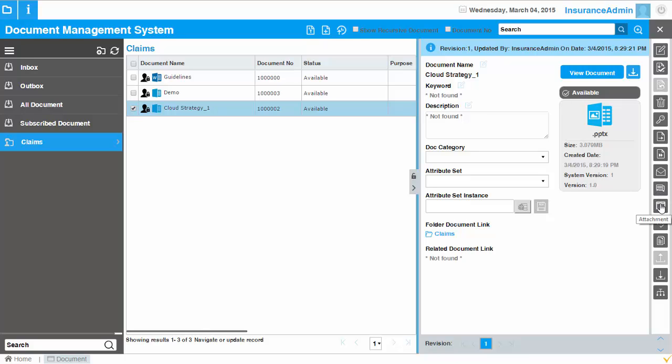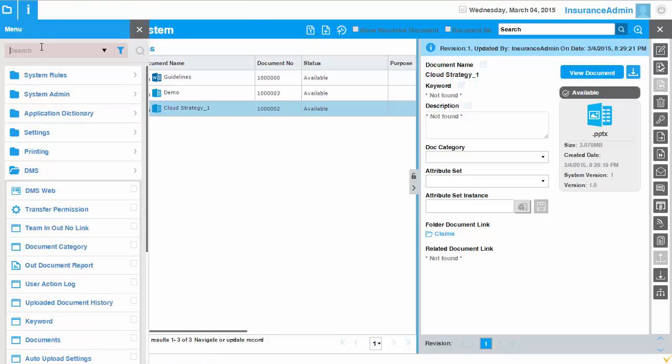Now, another thing that I would like to show you is the attachment feature. This attachment feature helps you basically to attach documents which are in your document management system to the records in your system. So for example, I have the attachment here. I press on this attachment button, then I could go, for example, into any window.